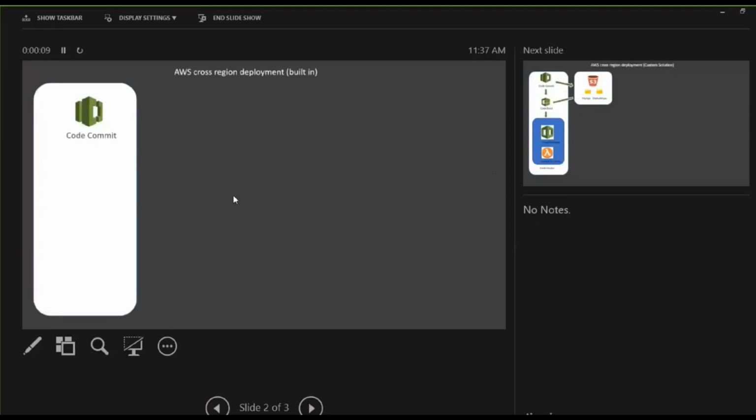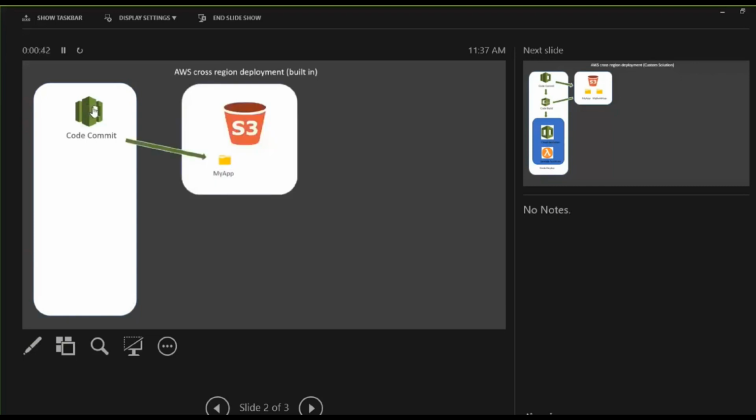In CodePipeline, like any CI/CD pipeline, you need a trigger point. In AWS, the trigger point can be an S3 bucket or GitHub source control. Its own source control is CodeCommit. So I have a Lambda function, which is a .NET Core function. When I push the code in, the CodeCommit step gets executed. CodePipeline works with artifacts, and it needs to push artifacts somewhere, so it uses S3.